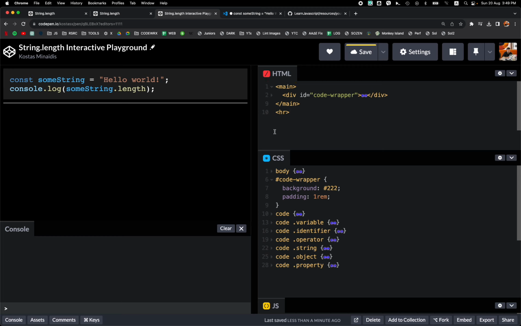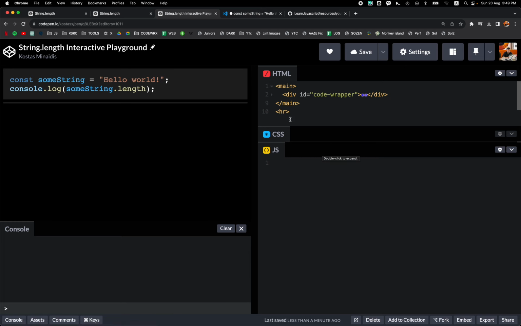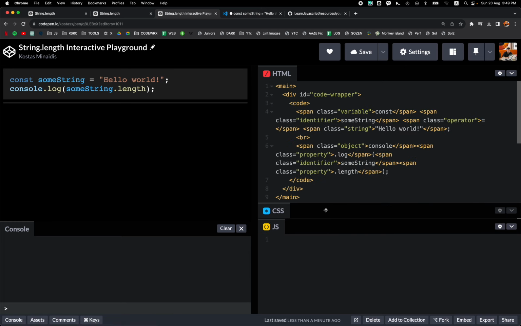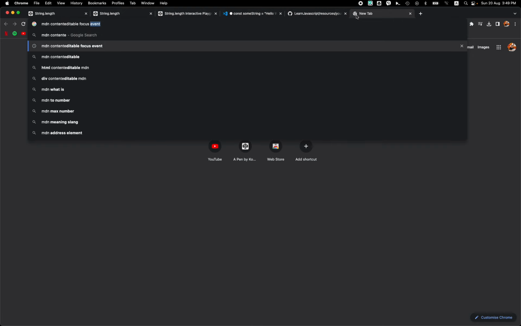Now the next part is to be able to make this interactive. I want the users to be able to type something here, like click here, and then be able to change it. At this point, nothing is working this way. And the way that I can do this is I can use an HTML attribute called contenteditable. So, MDN contenteditable.